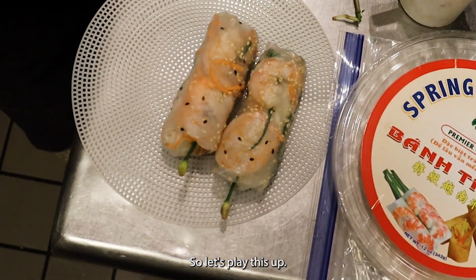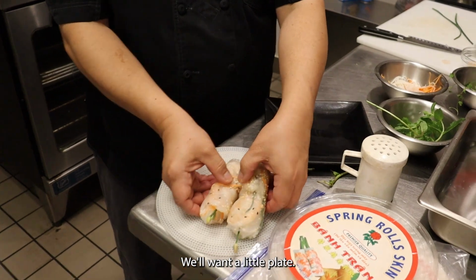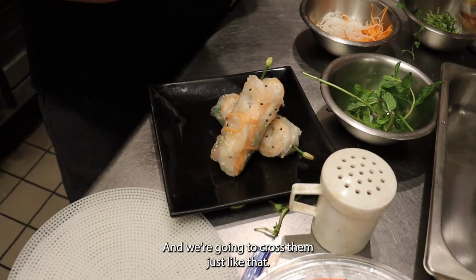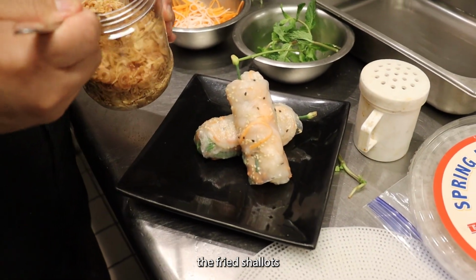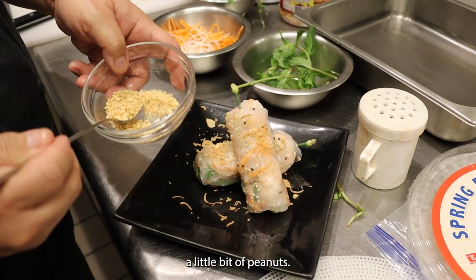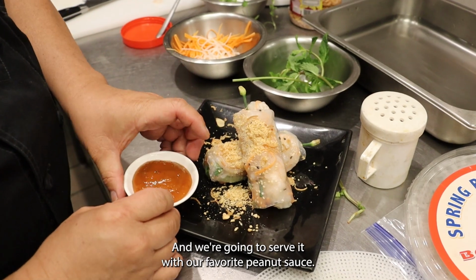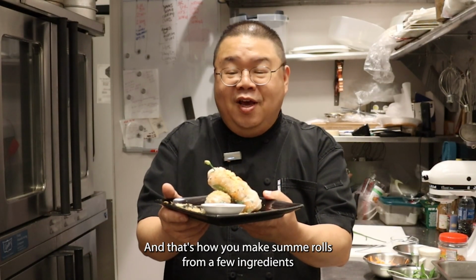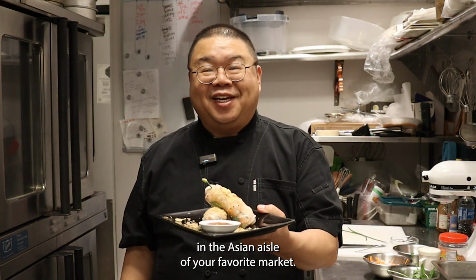So let's plate this up. We'll want a little plate. And we're going to cross them just like that. I'm going to add a little bit of the fried shallots, a little bit of peanuts, and we're going to serve it with our favorite peanut sauce. And that's how you make summer rolls from a few ingredients in the Asian aisle of your favorite market.